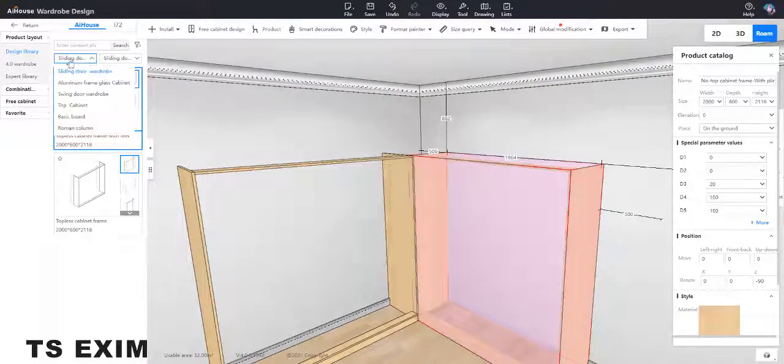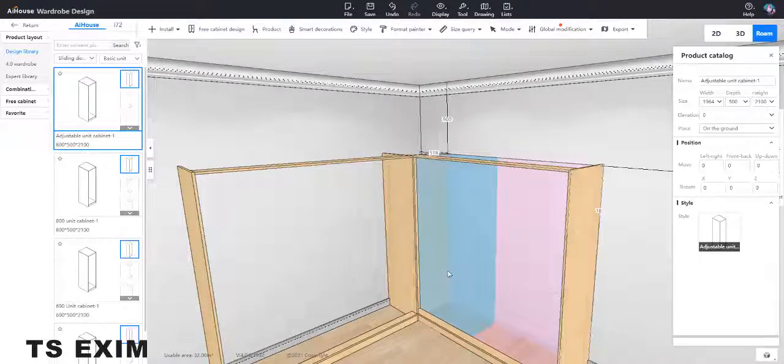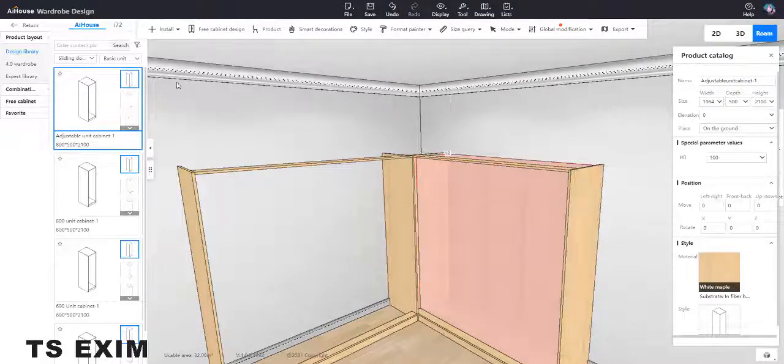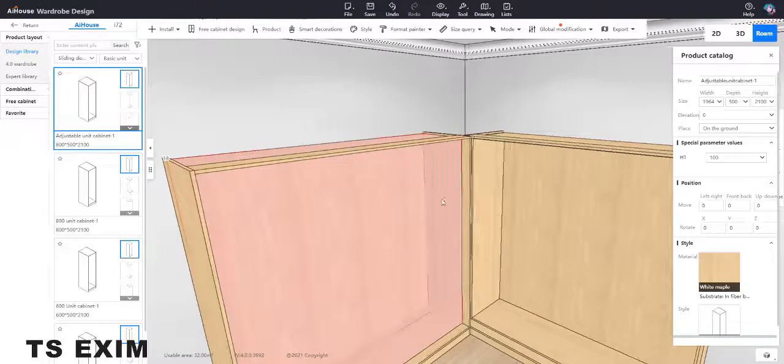Now I'm going to add carcass. Select this one, basic unit. Use this adjustable. Weight it adjust. Like this, auto adjust. Same for this.